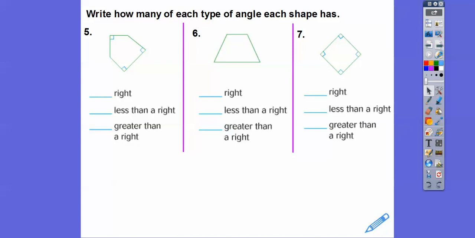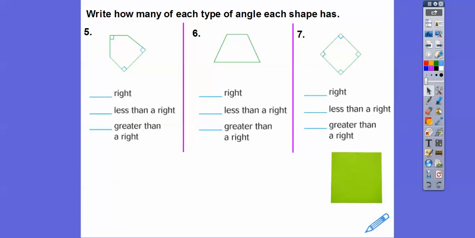Okay, so we got 3 different figures right here. Now the boxes right here mean that we have right angles. There's 1, 2, there's 3 right angles. So I'll put a 3 in right here. I don't see any boxes in here, so I'll put a 0 in here. And this one has 4 right angles, okay? So there wouldn't be anything that are less or anything that are greater because all of these ones are all 4 right angles. And what I'm going to do is use that sheet of paper to figure out the rest of them right here.